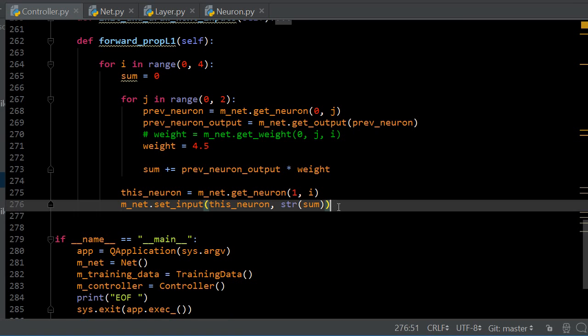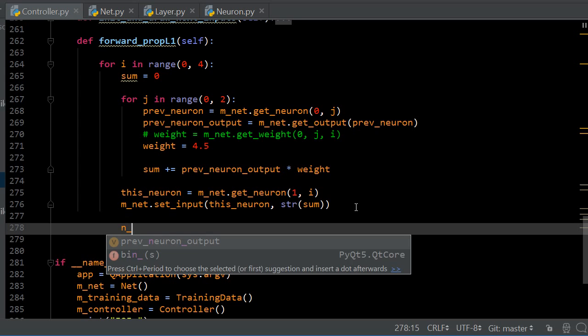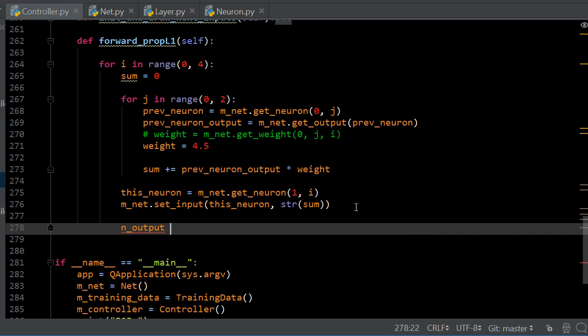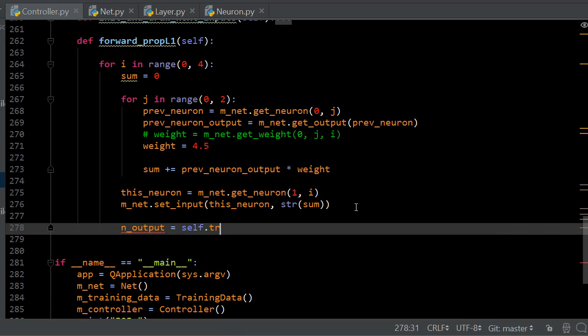And then we're also going to do the other important thing here, which is that the output of the neuron we're updating is going to be updated by calling the transfer function, which we also haven't written yet, but we'll do that soon.